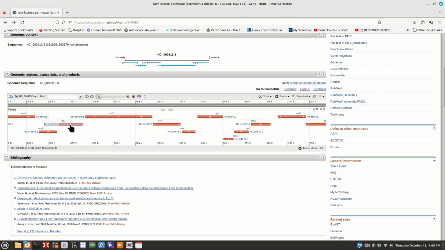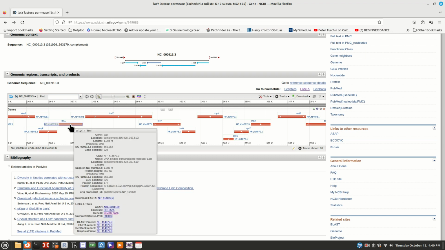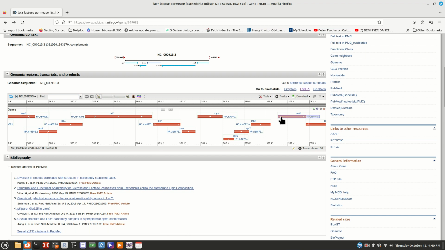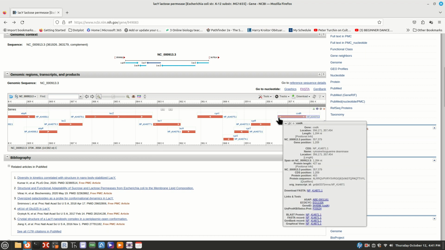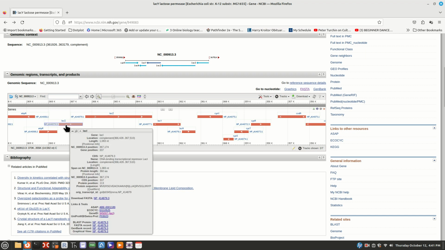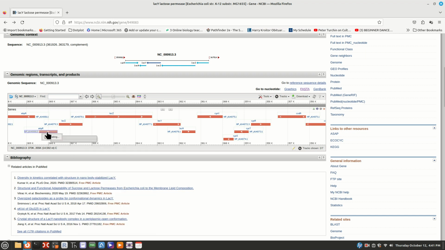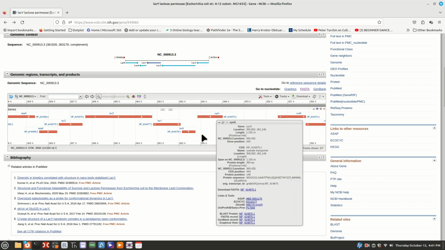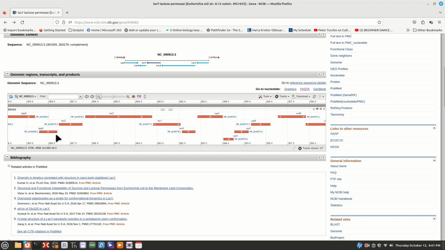420, and this one begins at 428. Yes. So you want those 8 bases in between. I put in 100. Sometimes there's more distance than not. Like if you notice this one over here, there's a bigger gap in between there. So you need to make sure you grab all of the sequence between the end of this gene and the beginning of this gene, and that would get you the whole lac operon sequence.